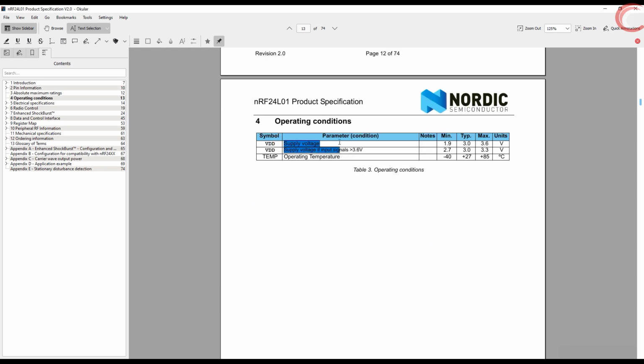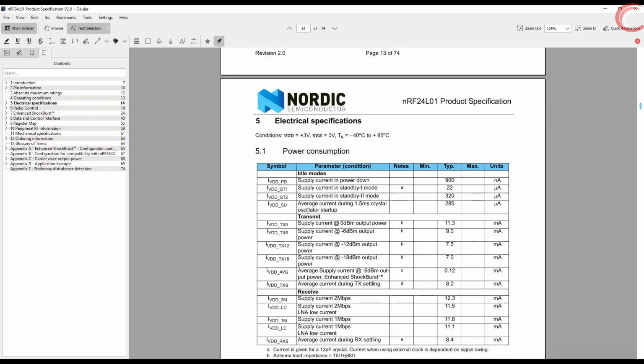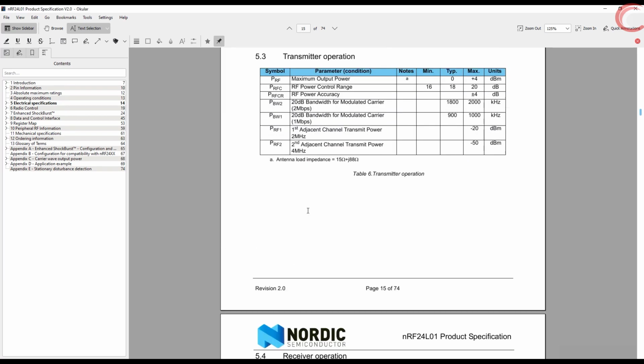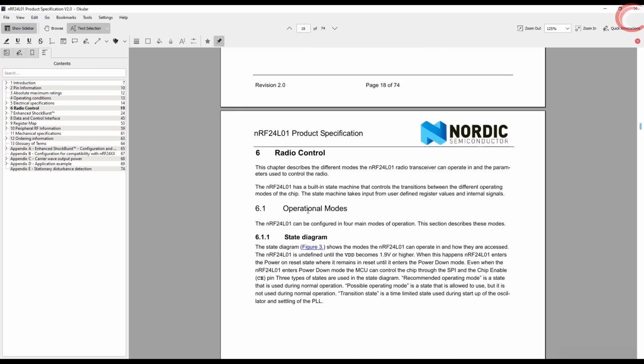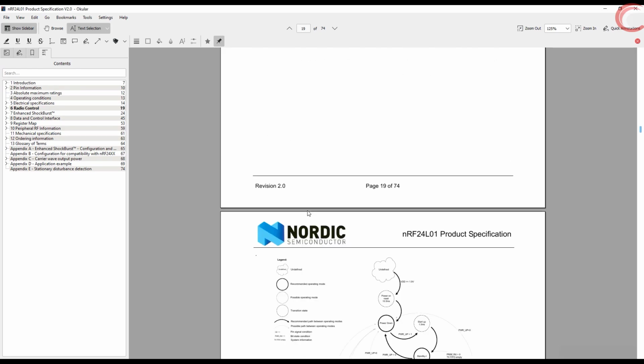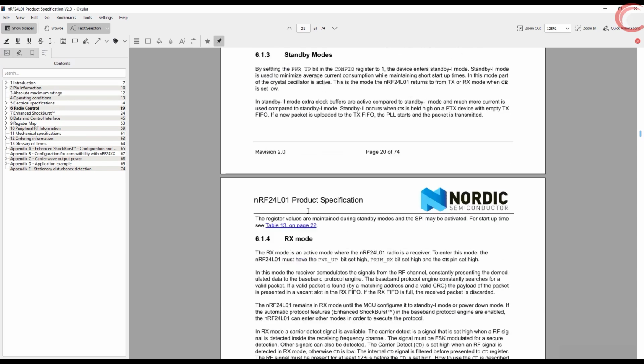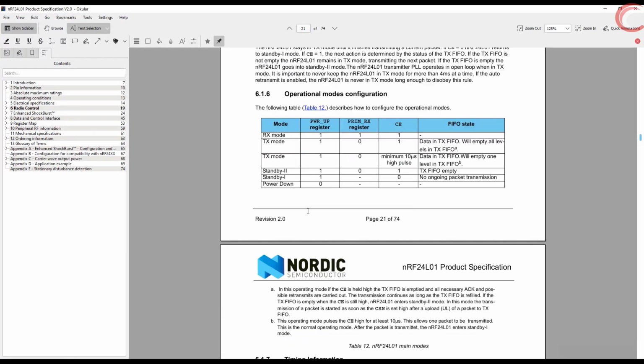Keep the supply voltage less than 3.6 volts. These are not needed. Here are the operational modes.